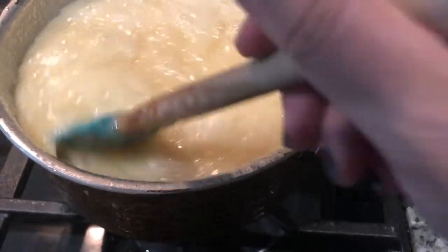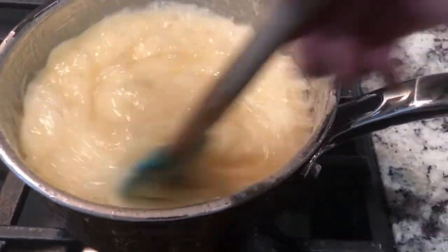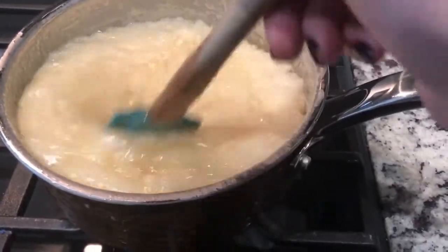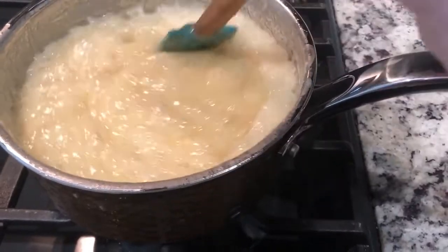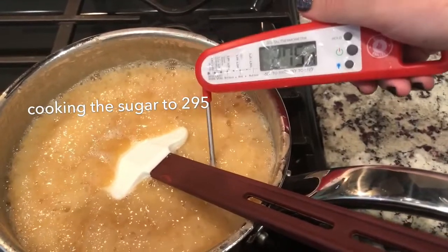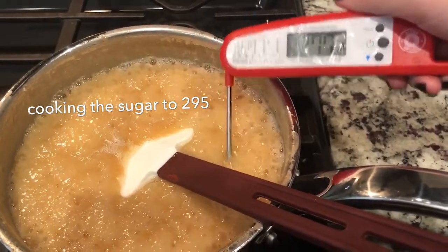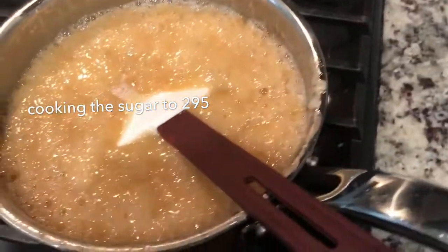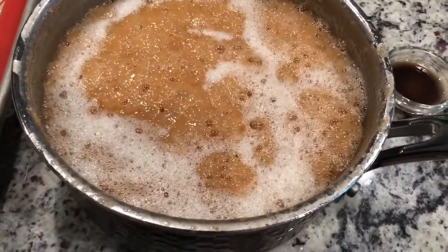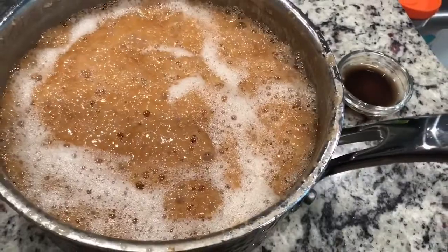But see how it's bubbling a lot slower? The foam has receded. Still on pretty low heat. On my stove, it's on 3. It's at 277, almost 280, so we're about 10 degrees off, and you can see the color has changed. So that is at 295, and so I'm just gonna let it cool for a second before I add in my vanilla and salt.